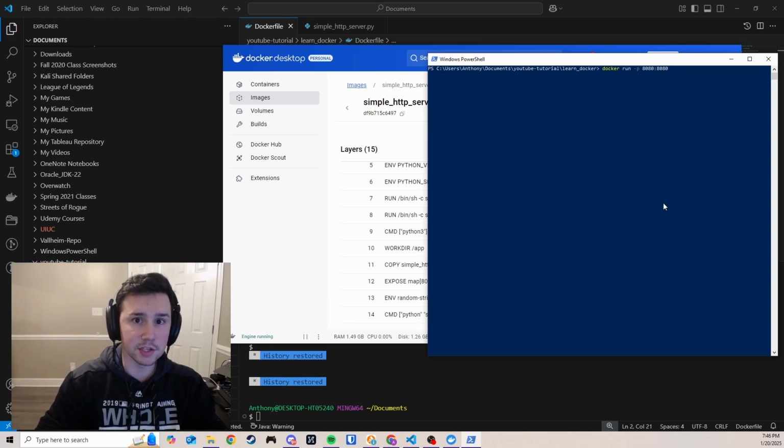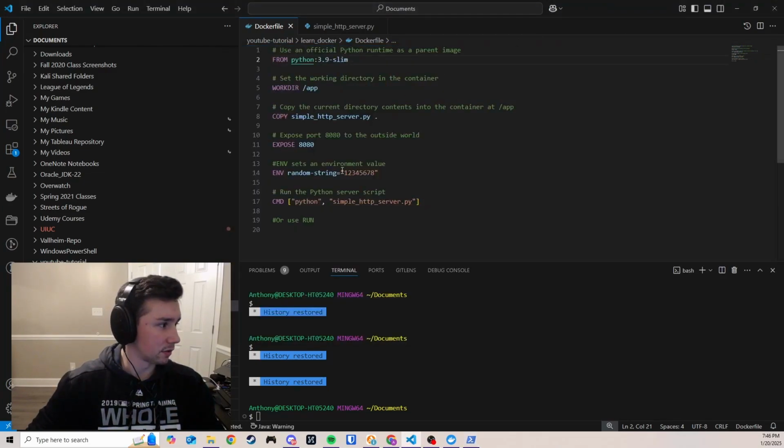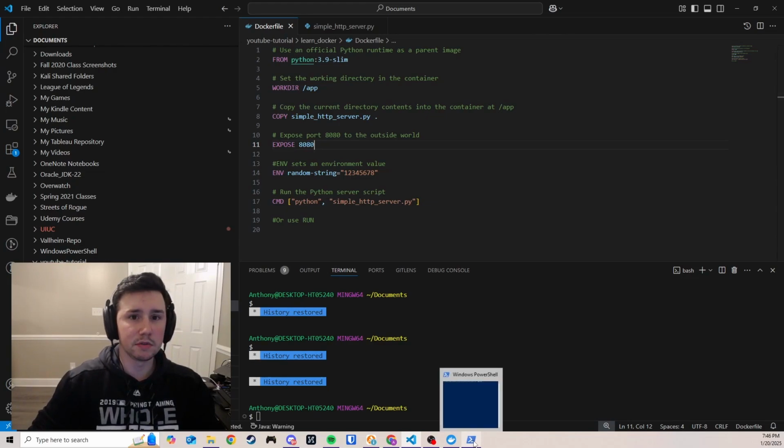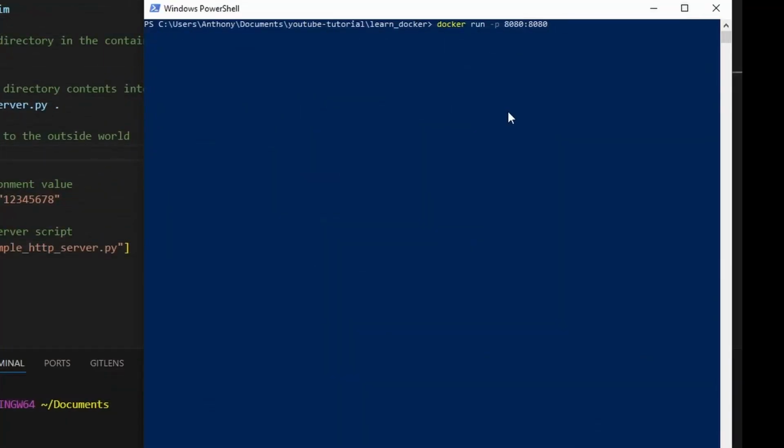Think of a container as its own specific ecosystem that has port rules. As we did in the Dockerfile, we exposed port 8080 so it receives requests on that. However, our specific machine doesn't know about those ports specifically. So what we need to do with this -p flag is to map port 8080 on our local machine to 8080 on the container machine so we can send and receive HTTP requests within that port.